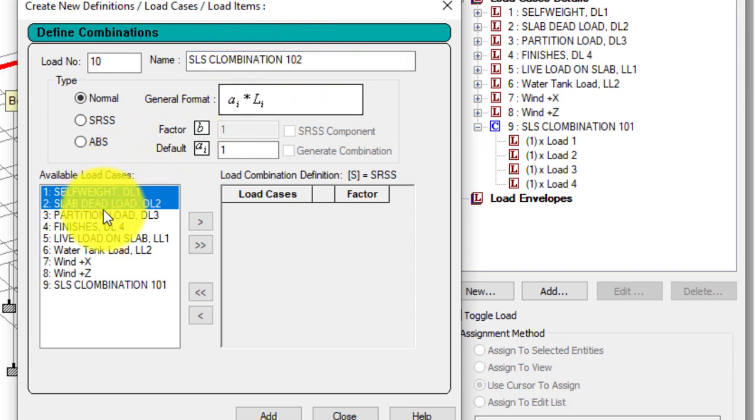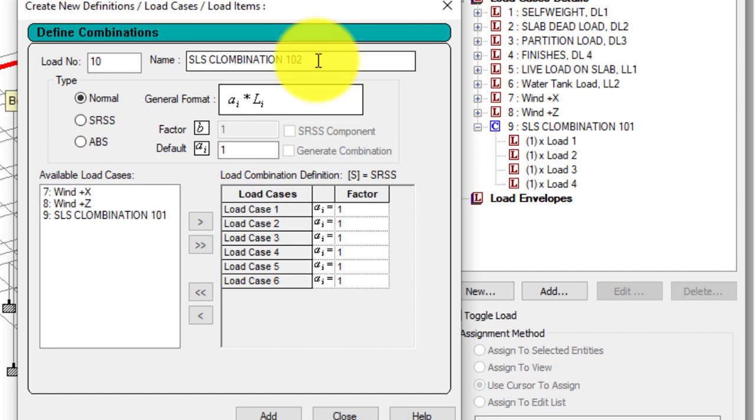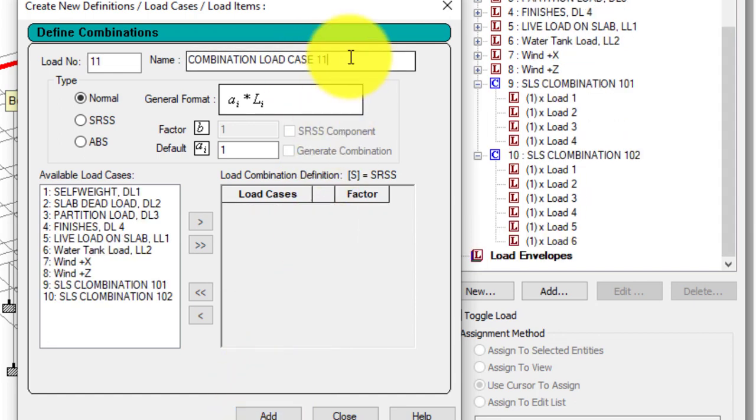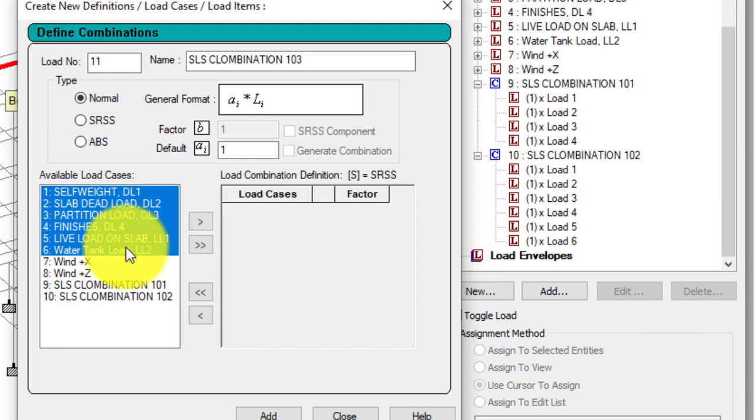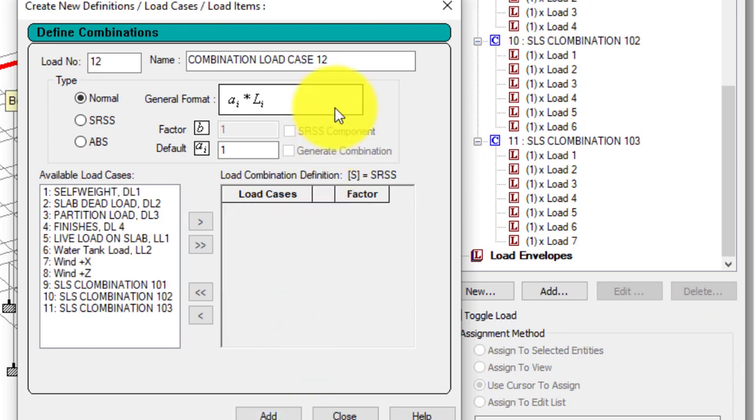Okay, I'll combine all dead load and live load. Everything is factor 1. 103. All dead load, live load, and one of the wind loads. Yes. 104.